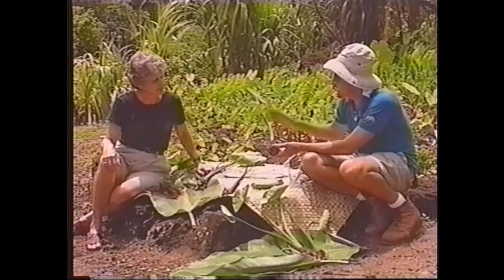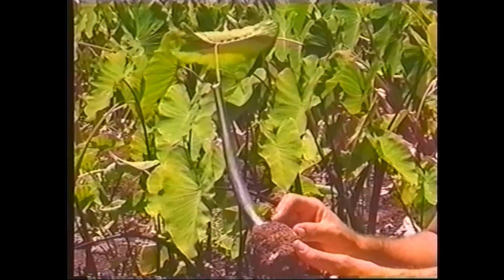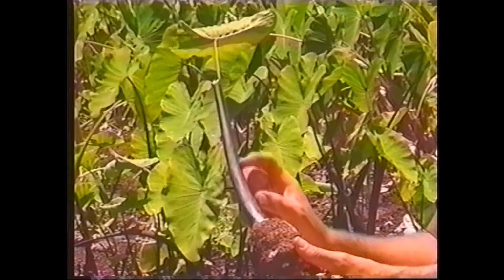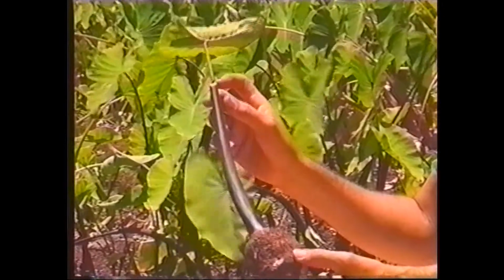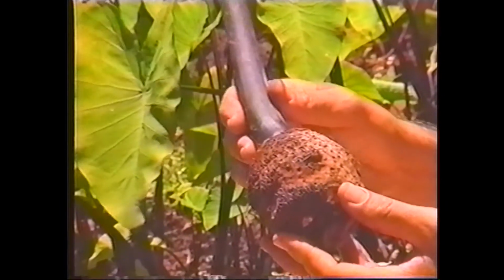Well, Priscilla, we find that the Hawaiians used parts of the plant to help describe the names of them. For example, they could maybe name it according to the color of the corm, or the color of the ha, or the petiole, or perhaps they would use the leaf, the size or shape, or maybe the color of the piko as well. An interesting thing to note about the Hawaiians is that they also cross-named their taros and plants according to other creatures from the earth.